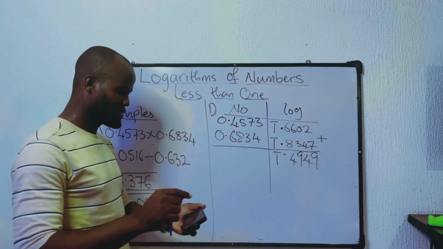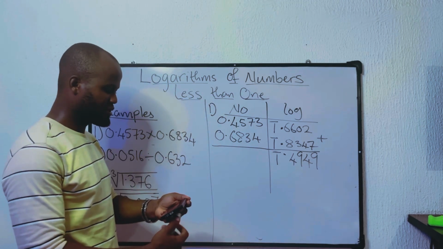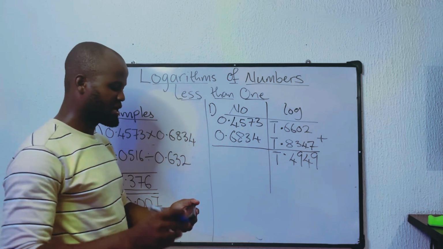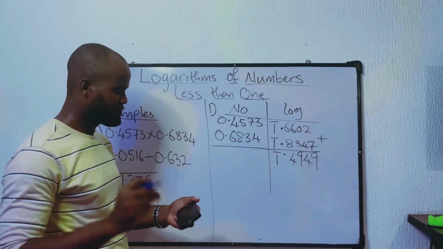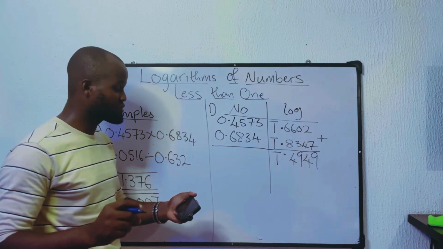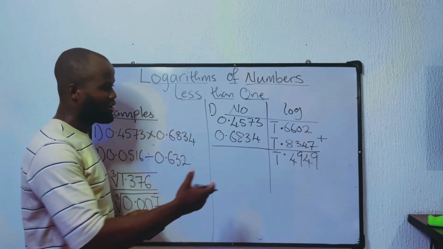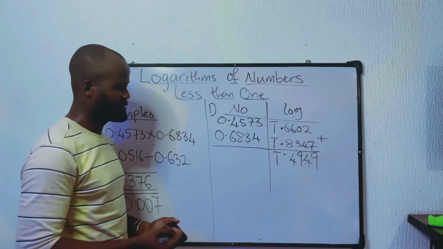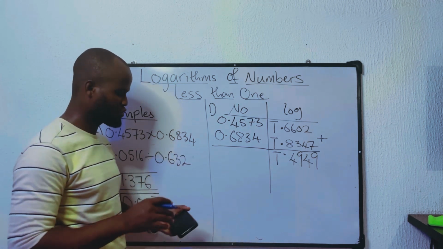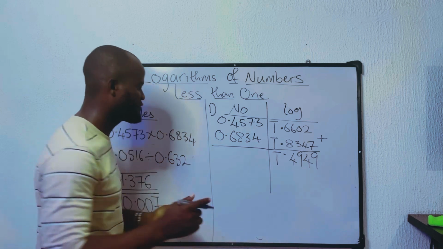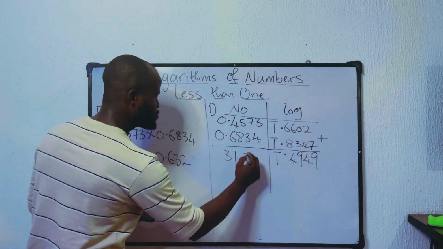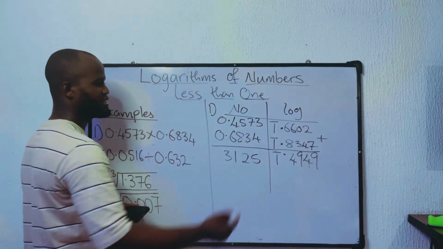So let's look for the anti-log here. The anti-log of 0.4949 gives us 3.1253. So let's stop at 3.125. But when you're looking for anti-log of a number that is less than 1, you're not going to capture the point. It makes it easier for you to write your actual answer. So we have 3.125. So I'm just going to write it as 3.125. Notice I didn't need to put the point.